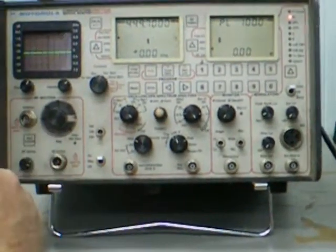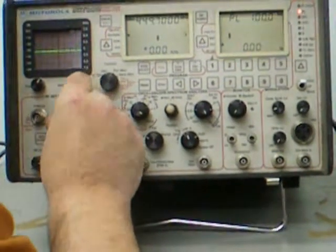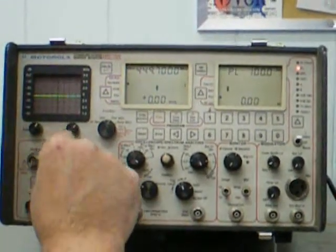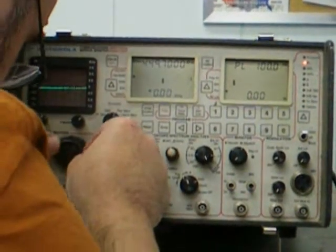And yeah, that is working. I might start for checking. You don't want to know how much money. But it might be repairable. What is that supposed to do? What's that knob do? Well, it lets you vary the output level. Like if you're trying to get a weak signal out of it, that's how you dial if your signal is weak or strong. So we might be able to fix that.